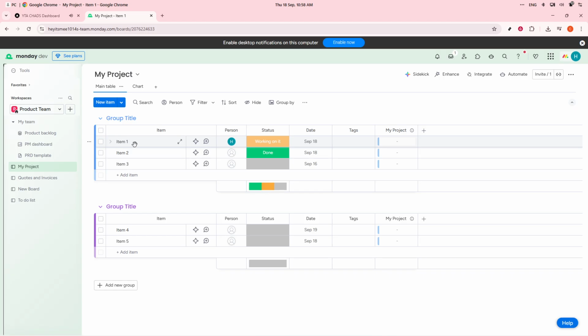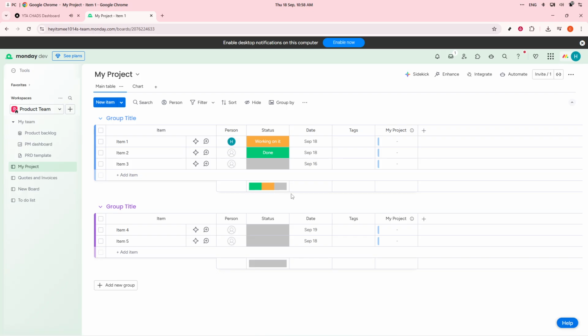First, you want to log into your Monday.com account. Once you're logged in, look to your left-hand sidebar and click on My Work. This is where the magic happens. It's a personalized view of all your tasks across various boards, which means it organizes everything you need to focus on in one convenient spot. This tool is excellent for managing all your tasks without hopping from one board to another.